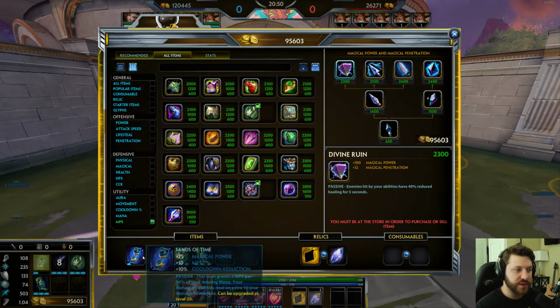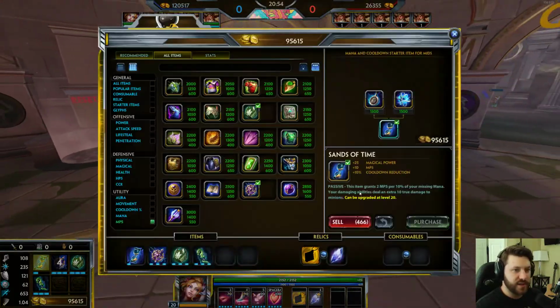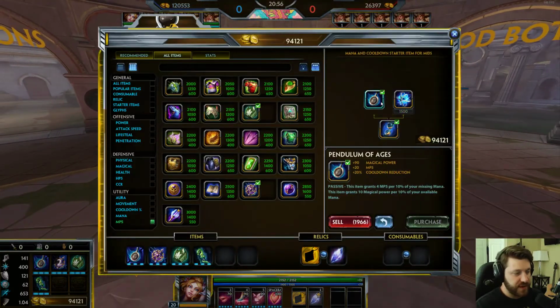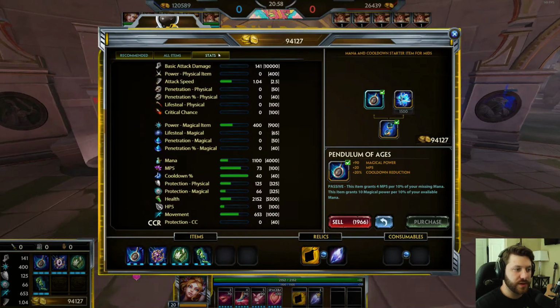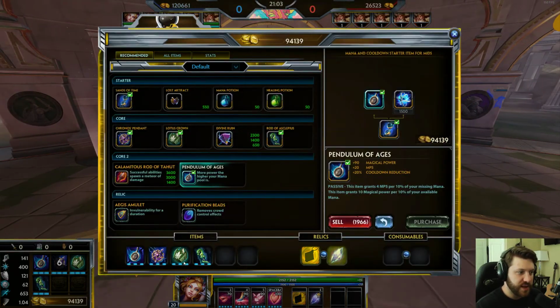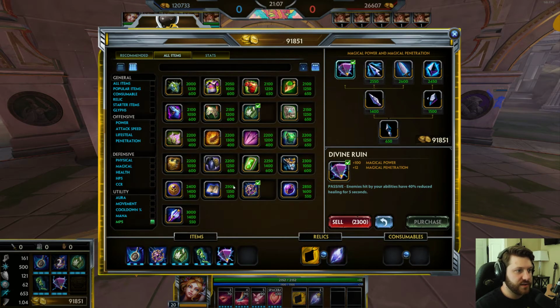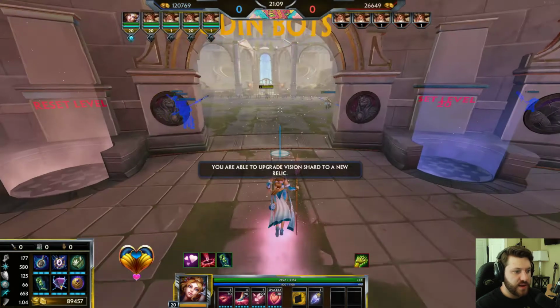You don't have to worry about cooldown too much anymore, because at the end of this, you'll be able to upgrade at level 20 this to Pendulum of Ages. Now you have 40% cooldown just with those two items, and then you would have something like I said, if they have anti-heal, Divine Ruin would be fine, and a Chronos Pendant.